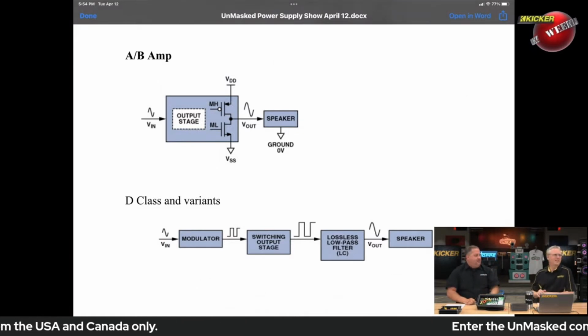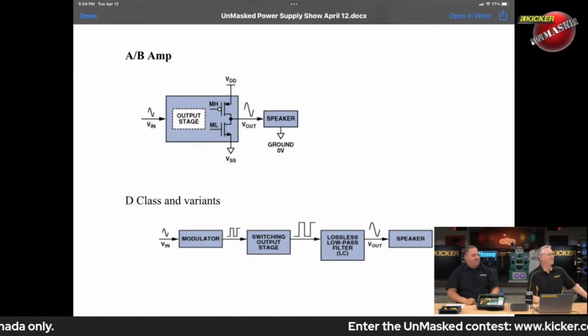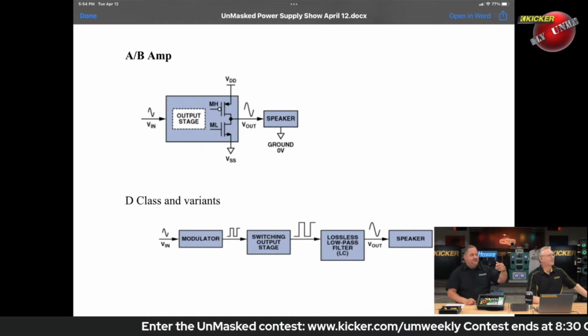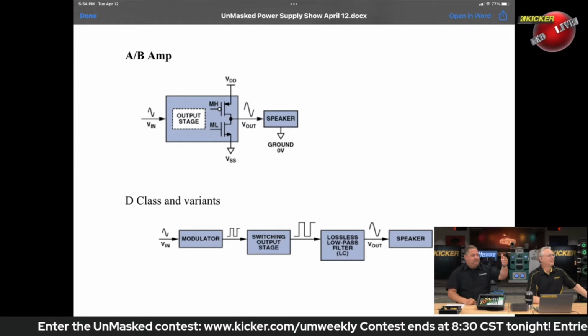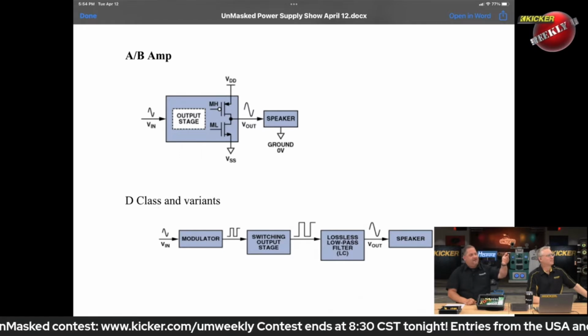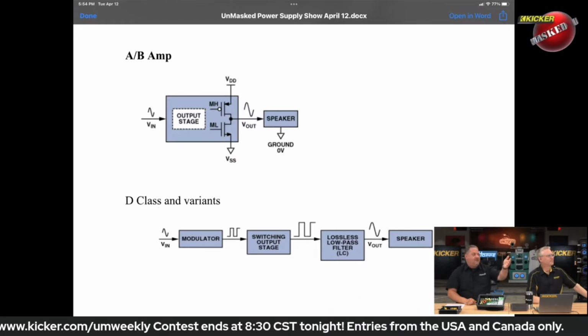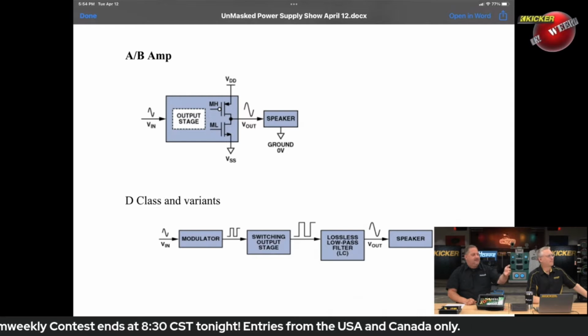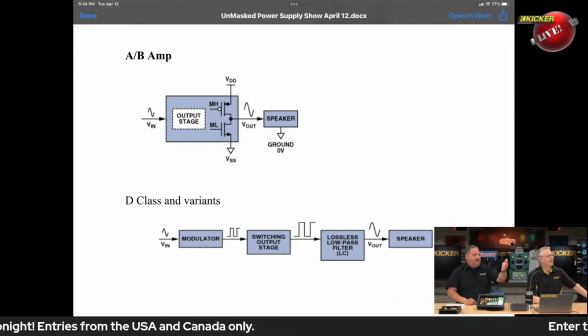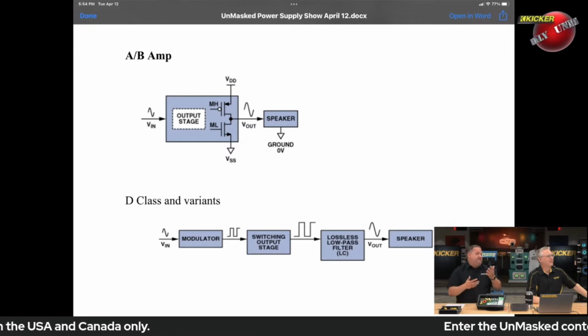I think we have a drawing here of a simple AB amplifier output stage. As you'll notice, there's one, take your choice, FET, BJT, transistor, depending on what power you're making, pulled to a high rail, another one pulled to either ground or a negative rail, which we'll talk about later, a signal coming in, and your output. And by doing that, that makes you an AB amplifier.